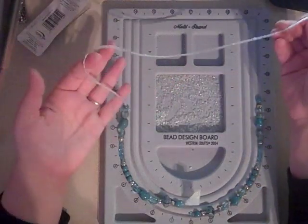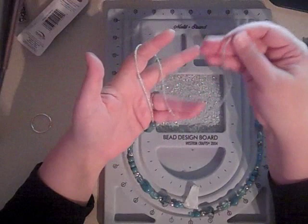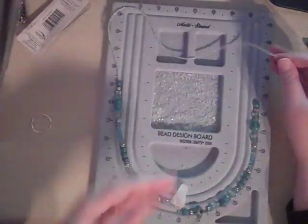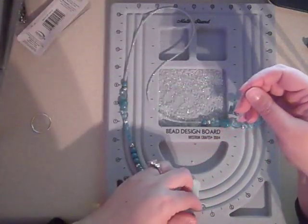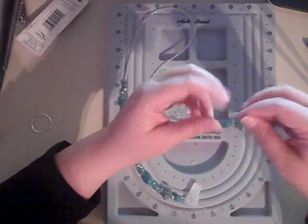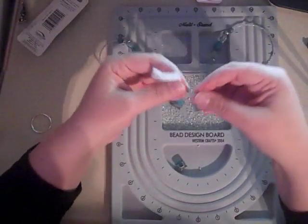Now I finished stringing those clear sparkly glass seed beads, and now we're going to finish the last half. Okay, now those are strung on there. Now our lanyard is strung.